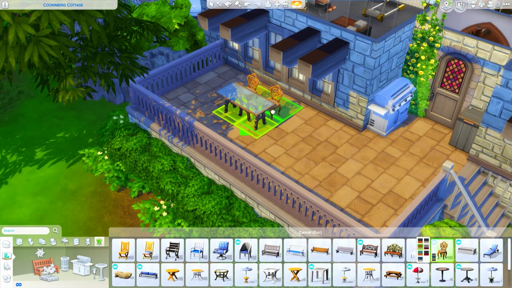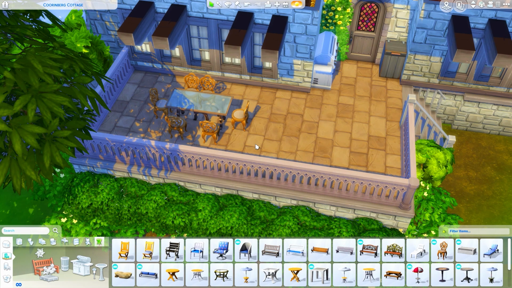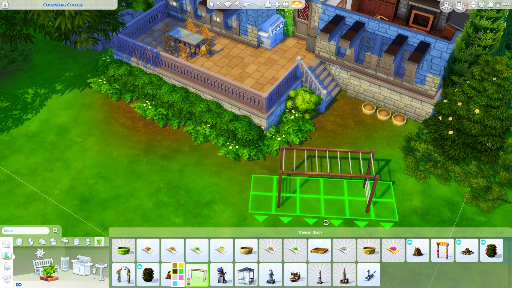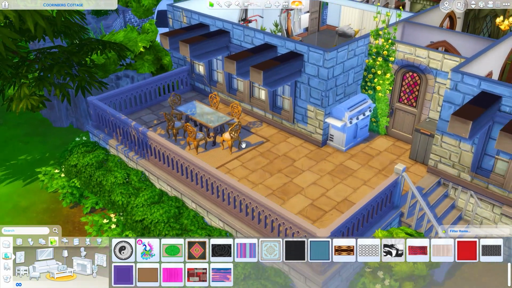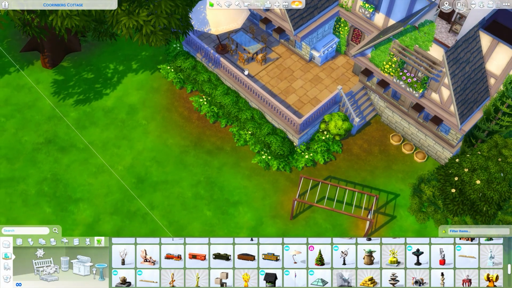Just having a table and chairs and a barbecue, you know, your typical things for your Sims to have some outdoor dining. I think I also add some monkey bars out here for your Sims to play on, because I did imagine, you know, this was a family home, some planters, and then I'll just be finishing up with some of the minor decorations, and then we'll be heading on into screenshots.